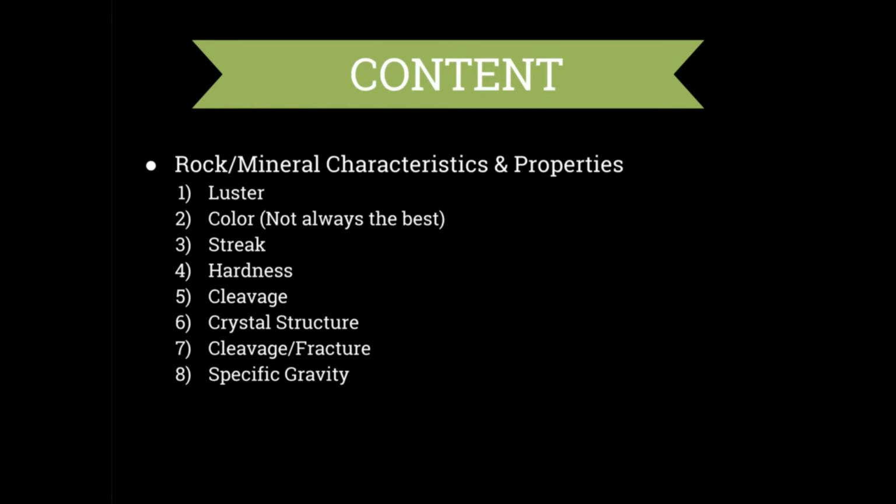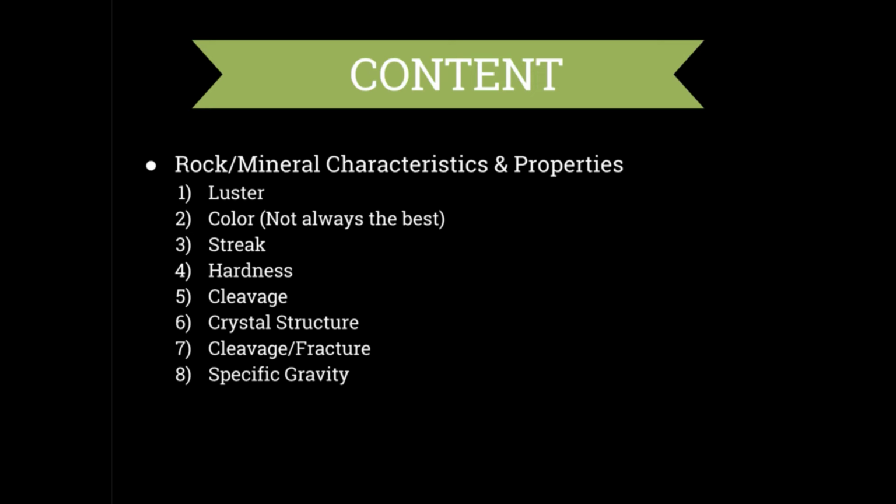In addition, hardness is also a really important mechanism to identify minerals. There's the Mohs hardness scale. It doesn't necessarily describe how easily rocks and minerals can break apart, but how easily they can be scratched. This is described by the Mohs hardness scale, which rates minerals from 1 to 10, 1 being the softest and 10 being the hardest.